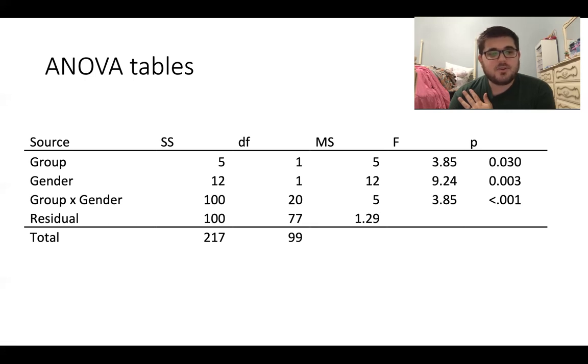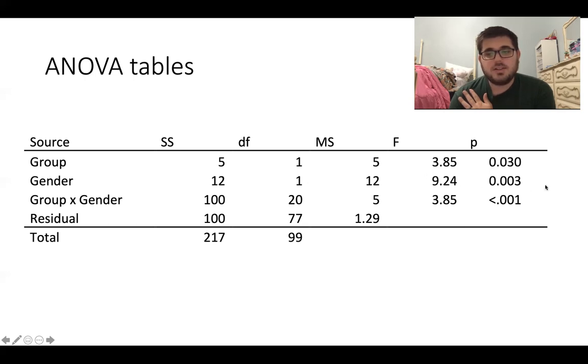Same logic for everything else. You assume the null hypothesis is that being male or being female makes no difference for pain. You plug in 9.24 on the F distribution with degrees of freedom of 1 and 77. How likely is it that you'd observe an F value of 9.24 when you assume there is no difference, so it should be 0? You get 0.3%, or in decimal form, 0.003.